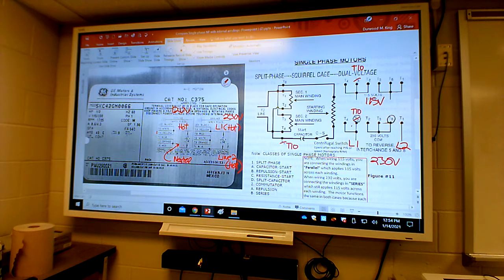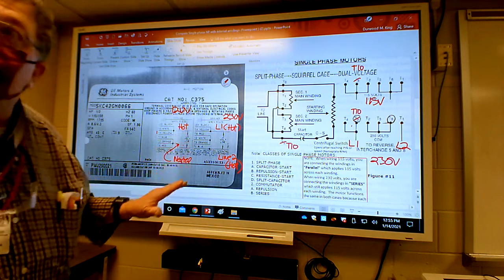You've got the motor plus I've got it on a handout too. We're comparing - the book shows you just two wires going to the motor, the hot leg being switched with a manual switch and the neutral going straight to the motor. But the book doesn't show you the actual terminal hookups inside the conduit head. It doesn't show you that part off the motor nameplate - I gave you all that.